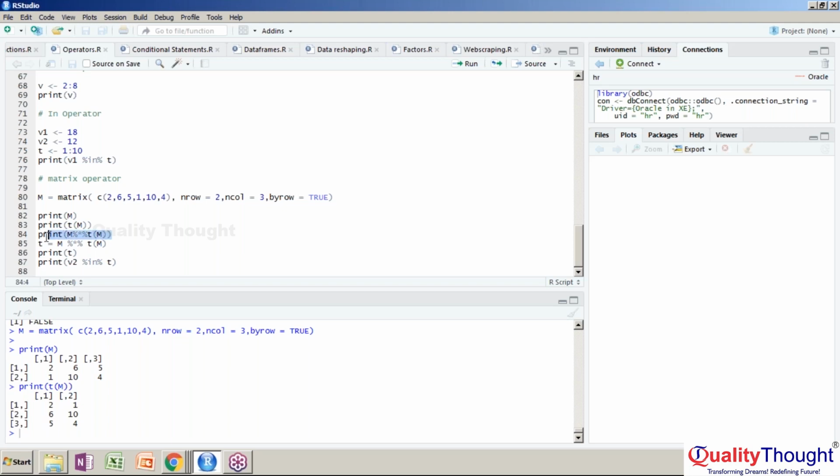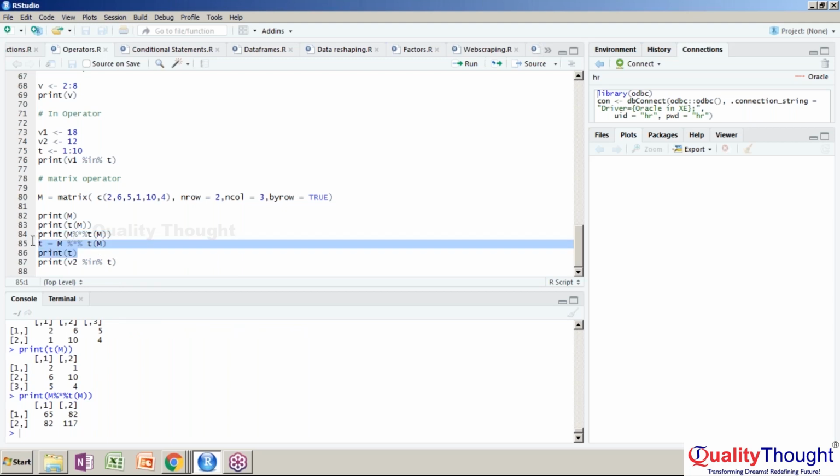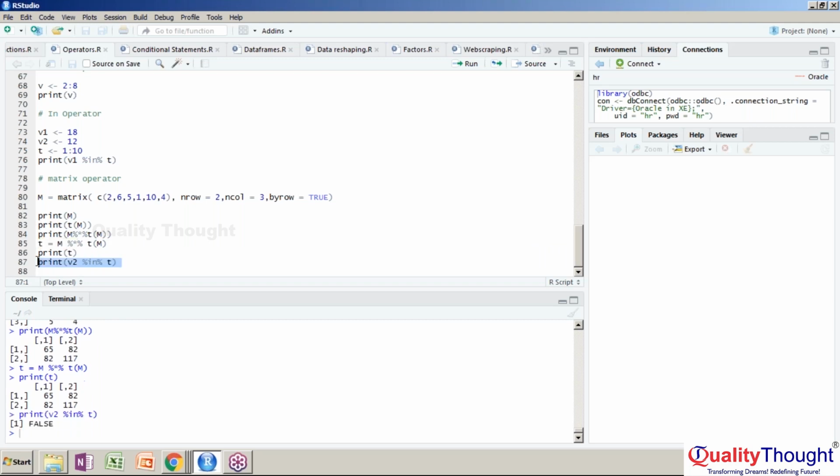You can also print the matrix multiplication, and you can also make something like this, which is also the same. There's nothing much difference. Print v2 not in, false, something like this.